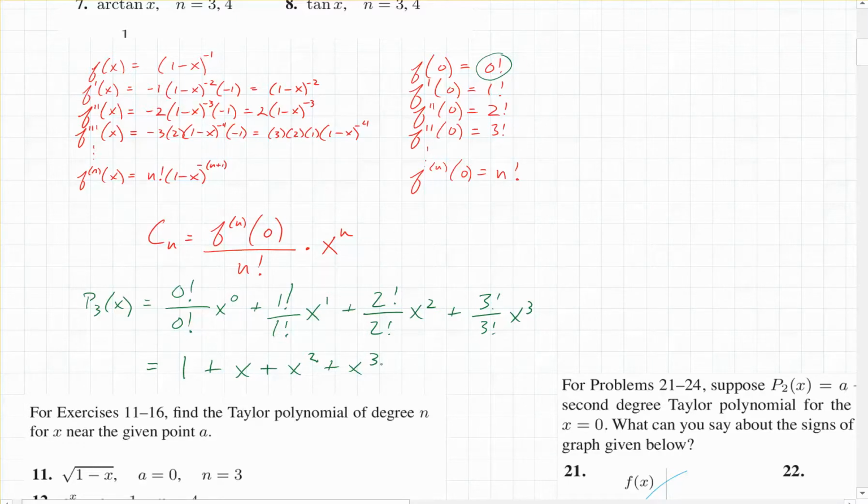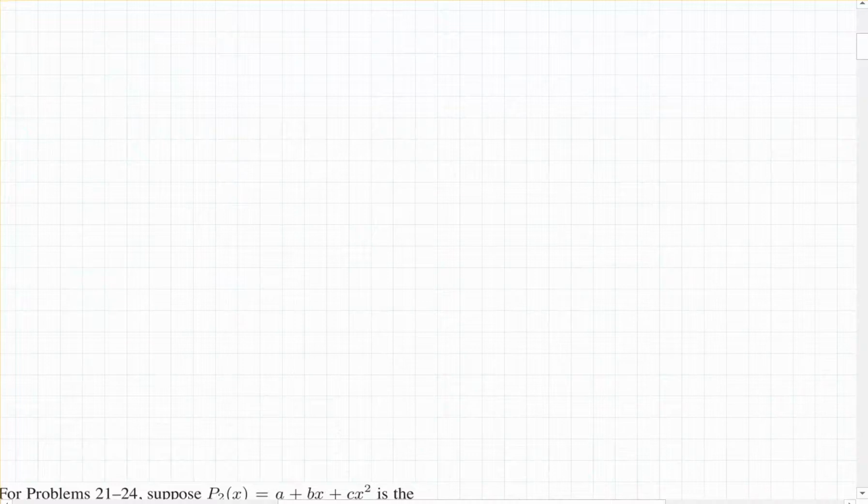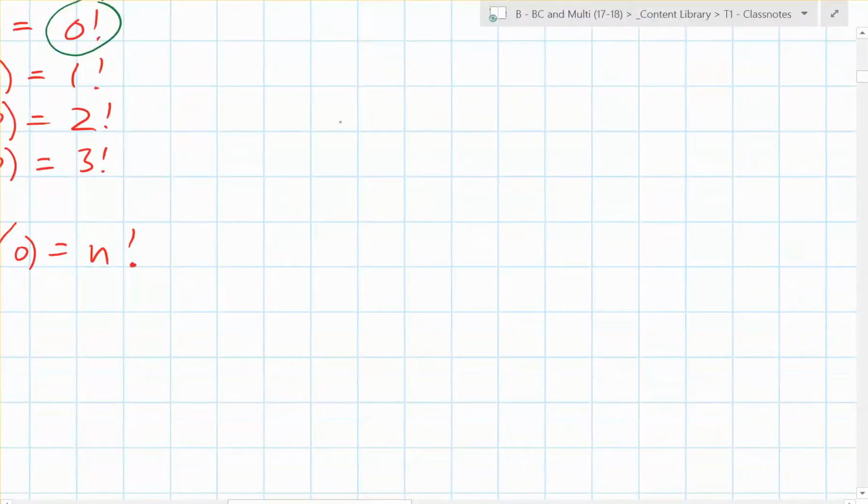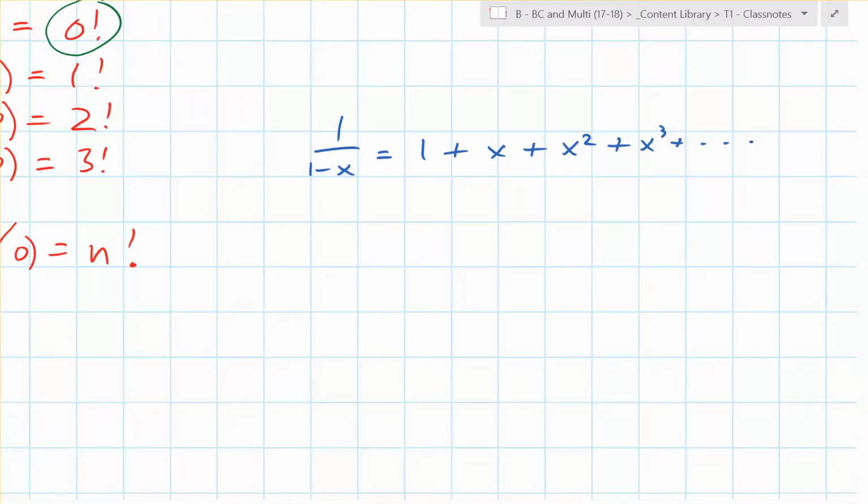Another way to see this, everybody, if you want to believe in this a little bit more, would be this. We just showed that 1 over 1 minus x, right? Yes. We just showed that that's equal to what? 1 plus x plus onto infinity, right? What's a piece of math you could do to that to believe that a little more? No, you could do an algebra 1 technique. If you have 2 fractions that are equal to one another, what can you do? Cross multiply. So let's just say I did this, everybody.